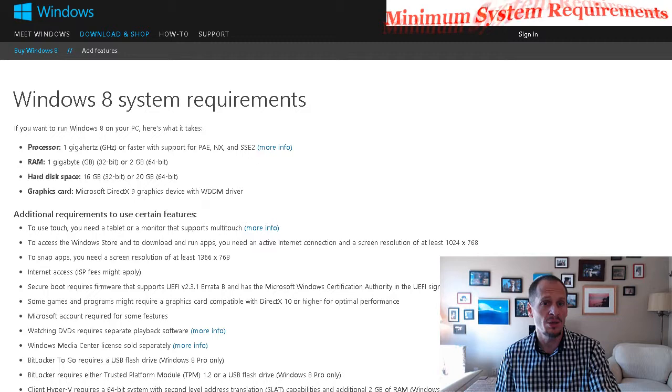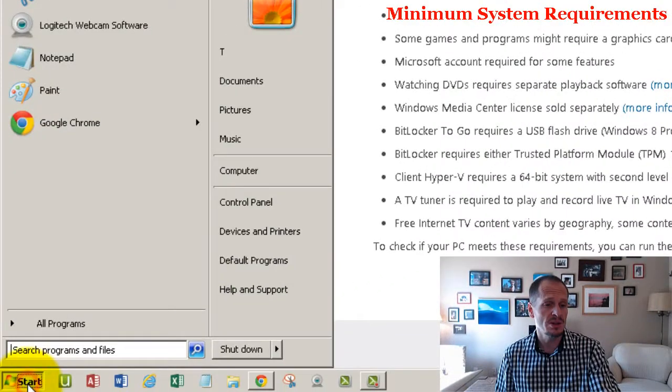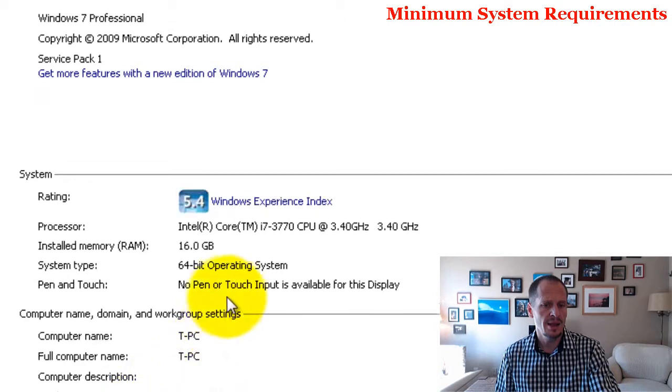So any software you install will have system requirements. Knowing that you need to look that up, and making sure your computer's got the proper specs to run the software, is important. To find the computer specs, go to your computer, right-click it, choose Properties, and here it tells you how much RAM. It tells you your clock speed, how fast the CPU is, and the type of CPU, i7. It also tells you your operating system. So that's usually all the stuff you need to know.